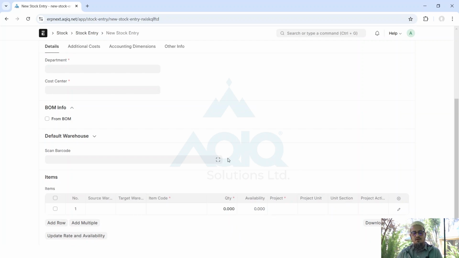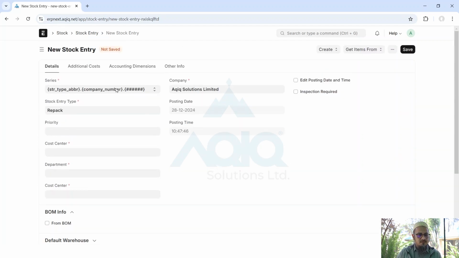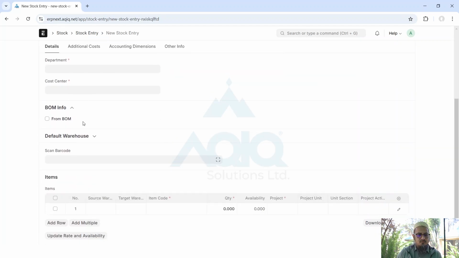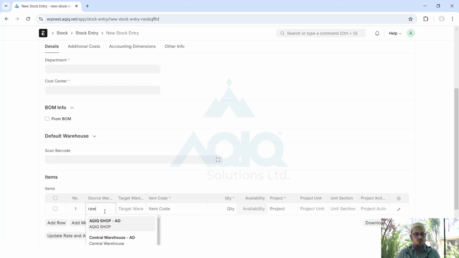Okay, let me make an example. I want to make a uniform. So what will the uniform require? Well, the uniform will require 3 meters of cloth, some threads, and some buttons. So what will I do? I will say repack. I'll come here and select my source warehouse, which will be maybe a raw material warehouse or stores.